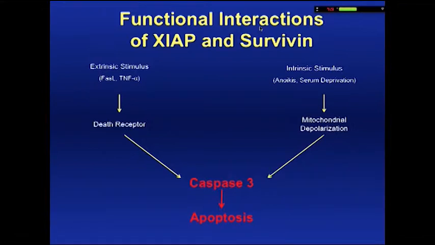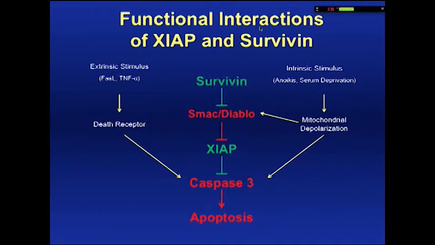Well, what I've shown here is that the apoptotic pathways, whether extrinsic or intrinsic, will converge on the activation of caspase-3. X-linked inhibitor of apoptosis, which is the only one of this family that is thought to actually function in vivo as a direct caspase inhibitor, inhibits caspase-3. Of course, with mitochondrial depolarization, as part of the apoptotic process, there's release of SMAC/Diablo, which functions to antagonize XIAP. It binds to XIAP, preventing XIAP from its role in inhibiting caspase activation.